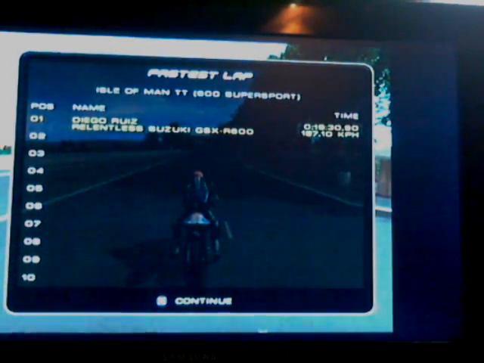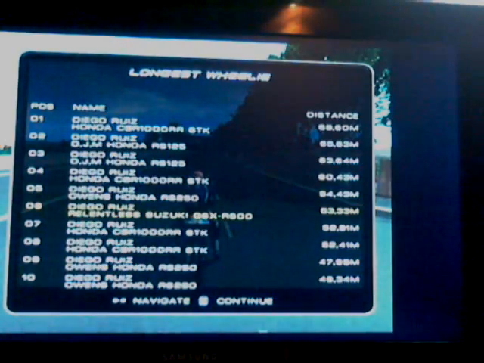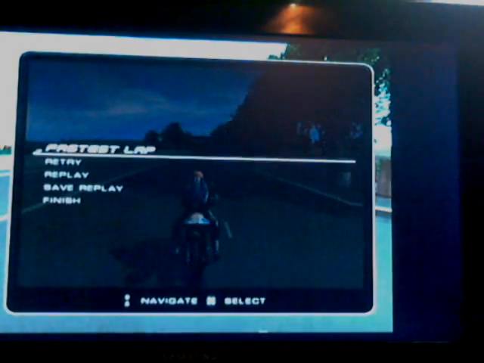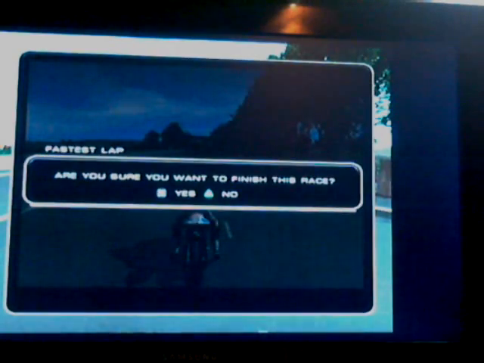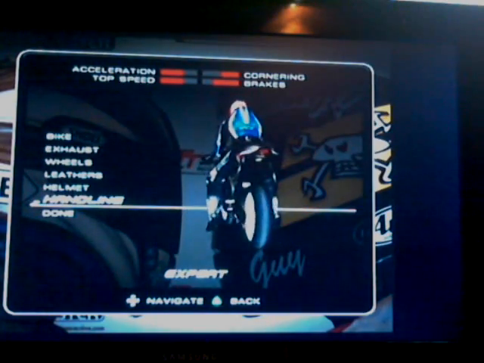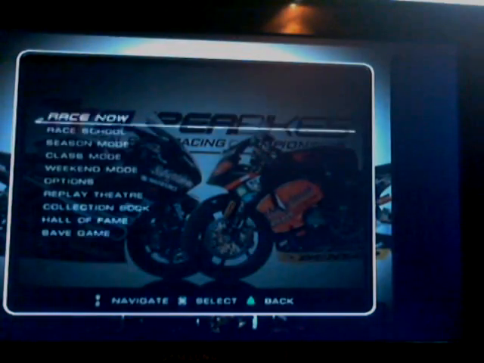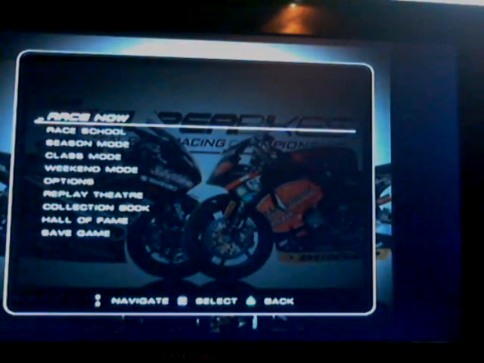It was a 117 miles an hour lap, 19 minutes 30 seconds, and I did a ton of jumps with this, and also stoppies. But right now I'm quite sure I didn't drive it on expert. Oh, I was on expert. Holy shit, that's a lot better. So well, that was it. An expert lap around the Isle of Man TT circuit. See you next time. Bye bye.